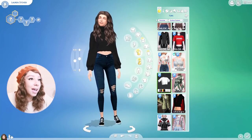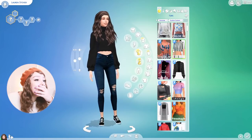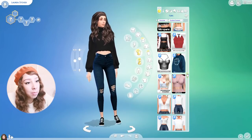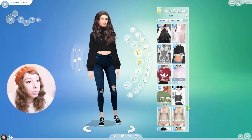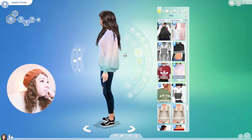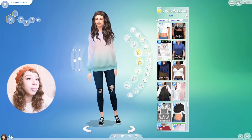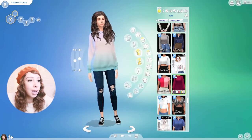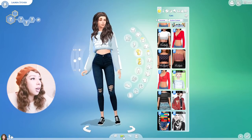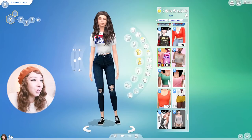So yeah, that's that. Okay, we really need to focus on this little lady here. I just don't know what shirt to pick. I'm leaning towards this big comfy crew neck. I don't know, it just looks so cozy. I wish it was a little bit shorter though. That would be perfect. Should we just do this one? No, I'm just gonna go with this one because it doesn't have a logo on it. You could not like Adidas and I would never know, so.